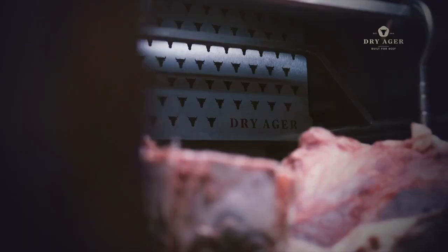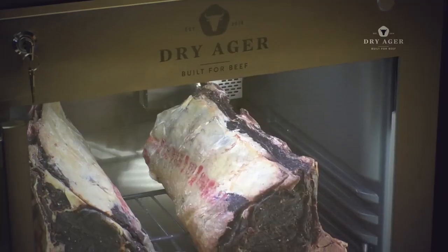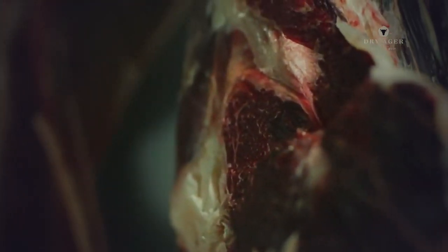On your older cuts, where there's marbling prevalent in the muscle, we've got a thicker layer of fat, the muscle has worked a little bit harder, it's turned the proteins around into energy more consistently, you're going to find that at extended ages of 40, 45, 50 or 60 days, you're going to have an incredibly strong and distinct beefy flavor. It's like taking a spoon of beef stock and putting your favorite chunk of steak in it and putting that in your mouth. It's just this hearty, fatty, beautiful beef flavor.